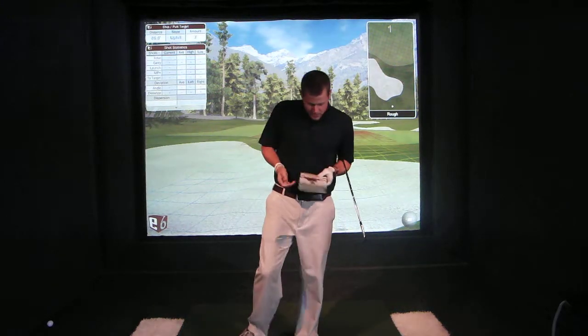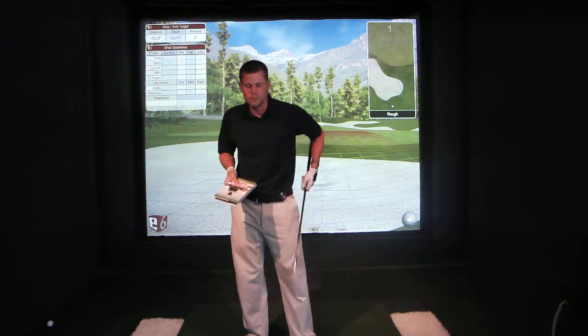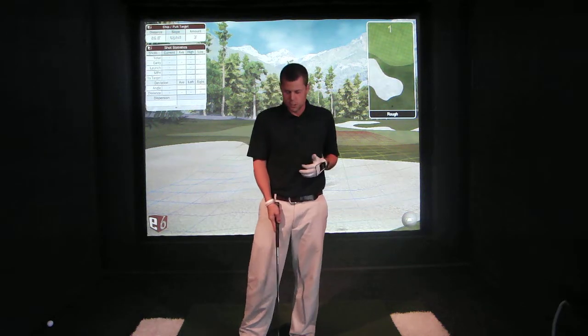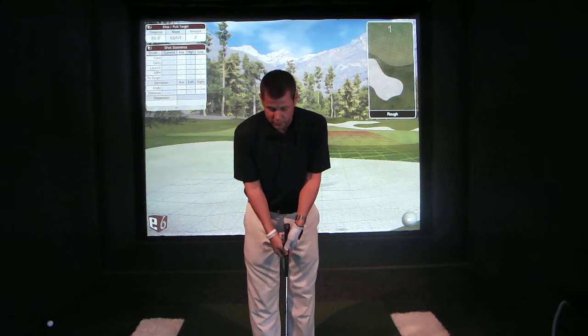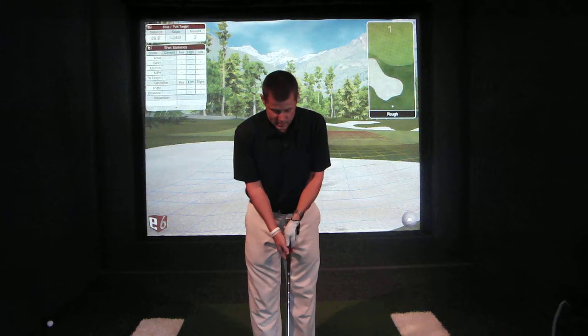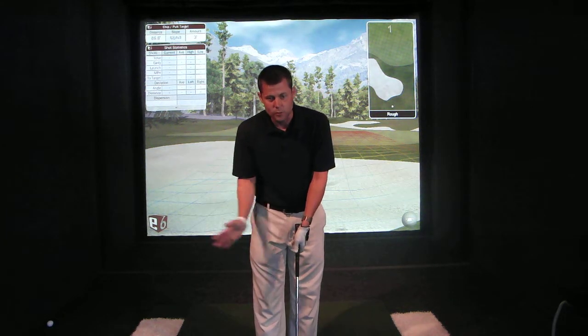The pictures are great, but basically what happens in the book is he takes you from what Ben Hogan called his magical device. Ted Hunt's first book is called Ben Hogan's Magical Device, and he was talking about it mostly in the full swing in his first book. This book is just kind of an overview of the magical device and talks a little bit more through it in the short game.